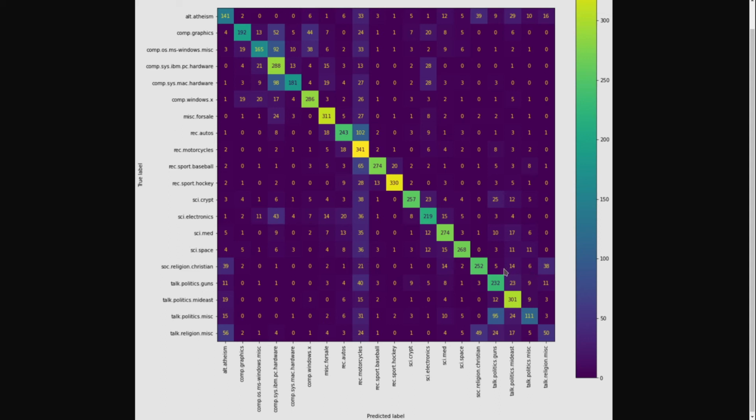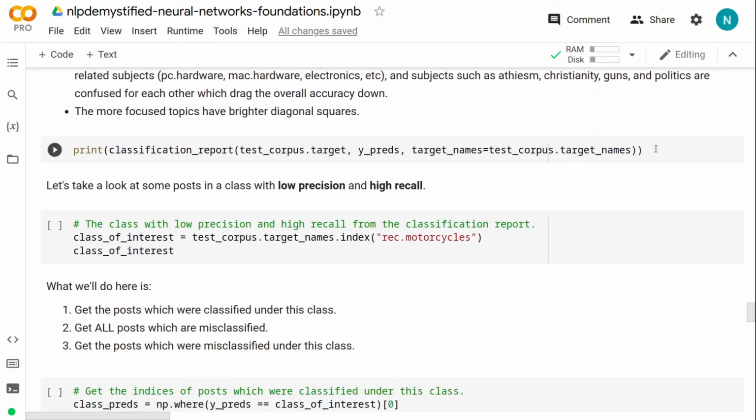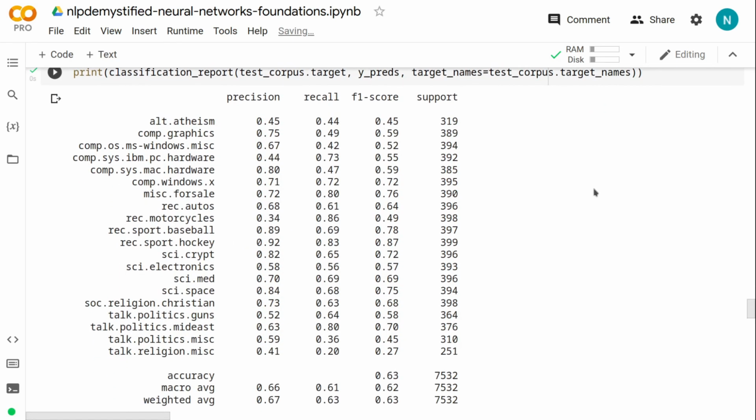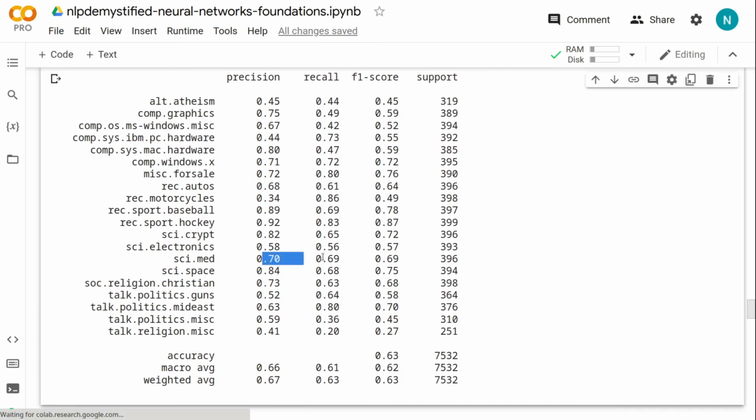What we're also seeing here is a high number of correct predictions for motorcycles, but a lot of other topics are also being misclassified as motorcycles. There is a slightly brighter vertical strip here. If you initialized your weights differently by removing set seed and the kernel initializers, then you might see something different. Let's take a look at the classification report to get a better idea. Okay, so specialist topics such as medicine and hockey and cryptography get good scores, while atheism, religion, and politics are always hopeless. Motorcycles in particular has decent recall but mediocre precision. It looks like when the model isn't sure, it's biased towards motorcycles.